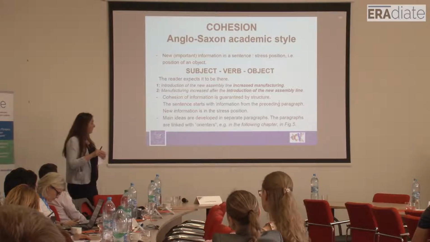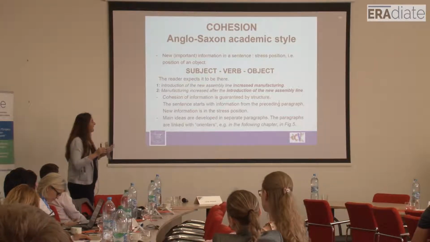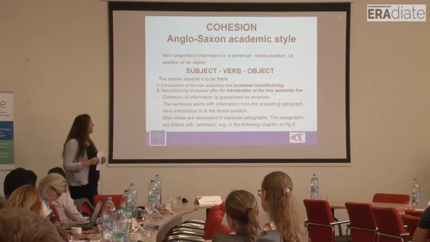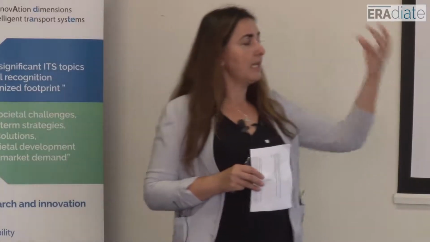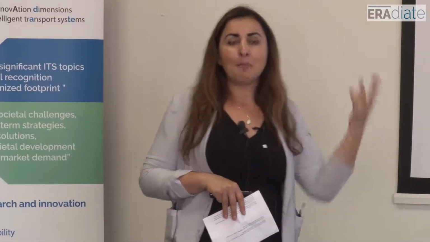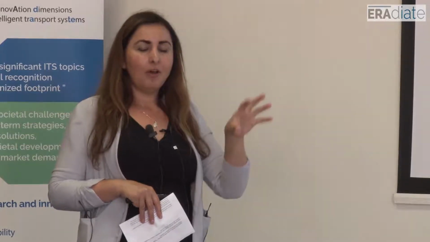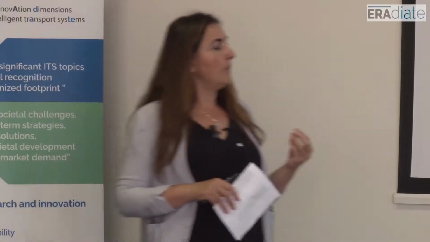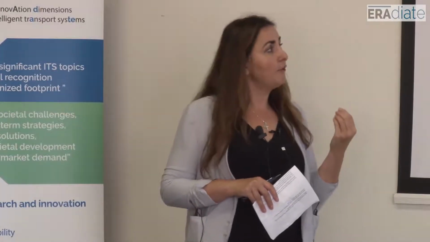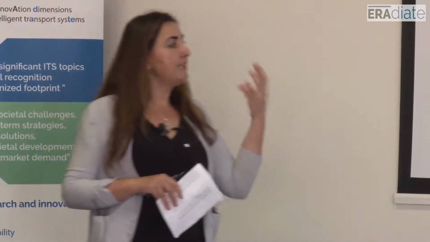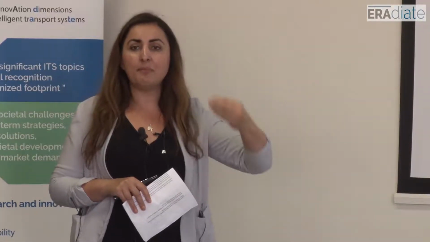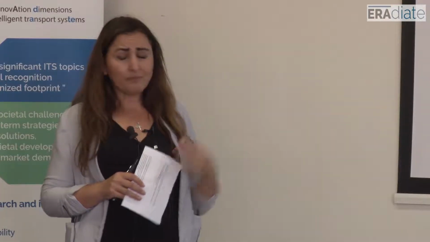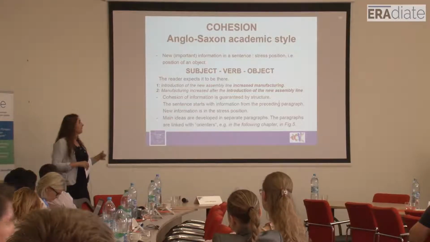So cohesion of information is guaranteed by the structure of the sentence too. And you can stress some aspects of your message by the position of the words in a sentence too. So also, the cohesion of information can be guaranteed if the sentence starts with the information from the preceding paragraph and new information is in the stress position. I will demonstrate this by an example later.